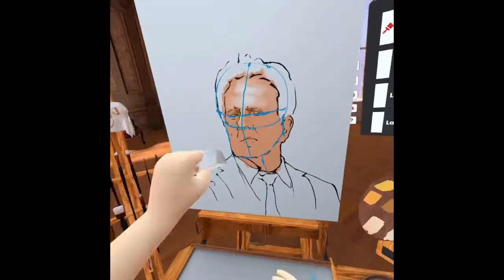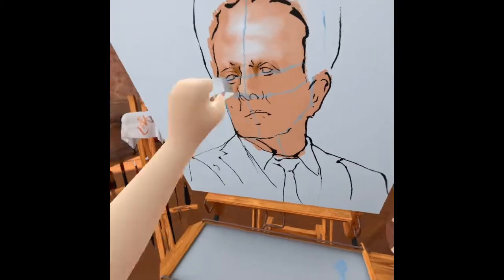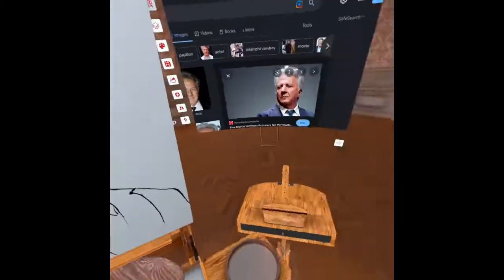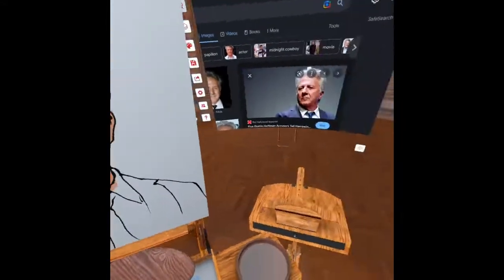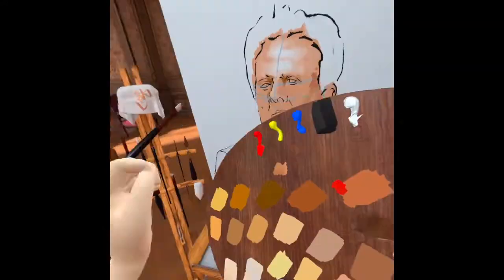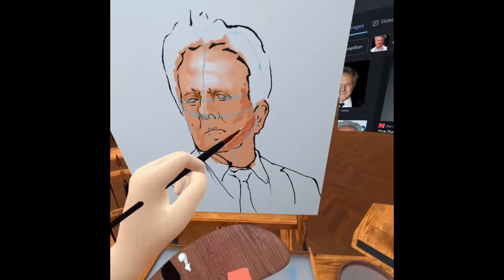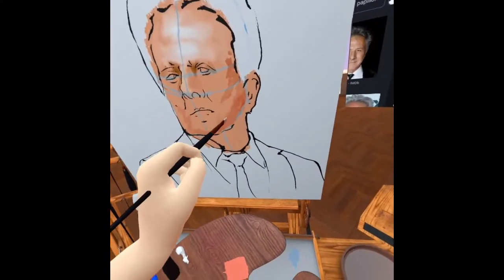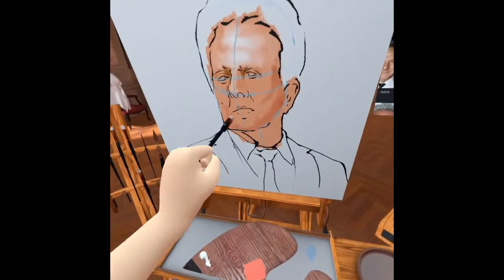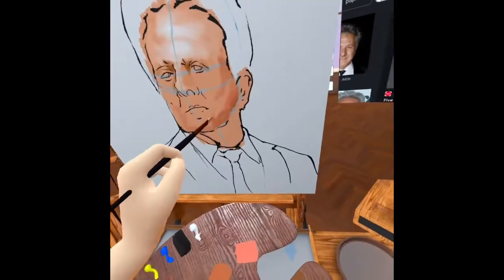And then the next two layers are usually the painting itself, either the hair on the top or the second layer, and then the face and clothing on the next layer, and then the background on the very bottom layer. I start out doing the main flesh tone on the face, and then from there I either add the highlights or the shadows. I sometimes add more or less color depending on the reference photo that I am using.